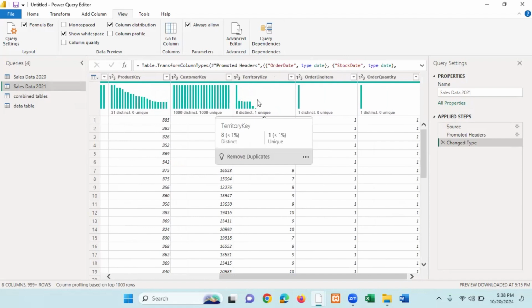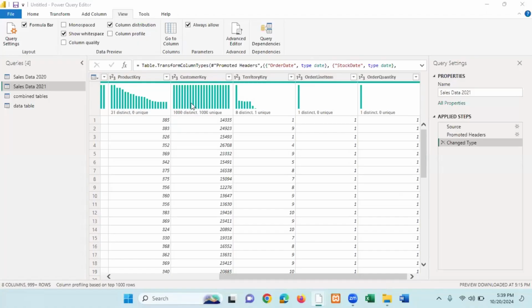So column distribution provides a sample distribution of the data in a column. When you hover over the column, you will see where you can make some changes, and that is quite amazing. I'd like you to pause the video briefly and go through what you've said before we continue.